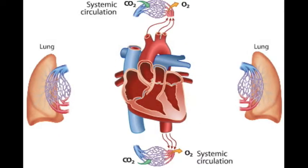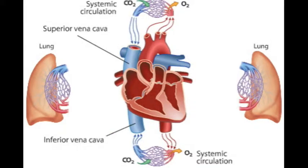Many arteries branch from the aorta, carrying oxygen-rich blood to all parts of the body other than the lungs. This is called systematic circulation. Oxygen is given up from the blood and CO2 is received. Blood flows into the capillaries and eventually back to veins. There are two main veins that bring oxygen-poor blood back to the heart: the superior vena cava drains oxygen-poor blood from the upper part of the body, while the inferior vena cava does the same for the lower body.